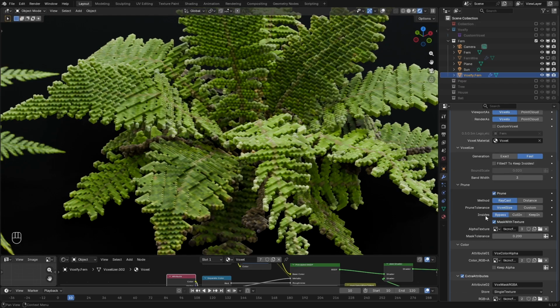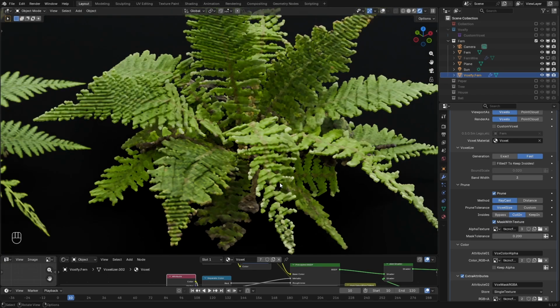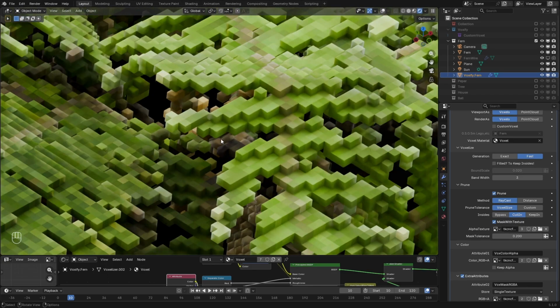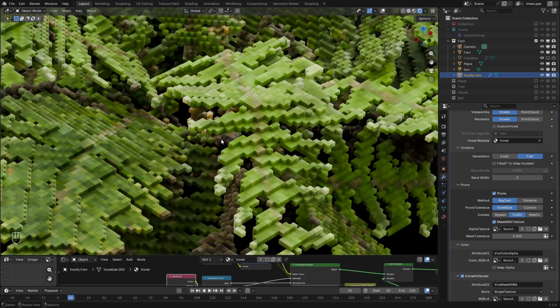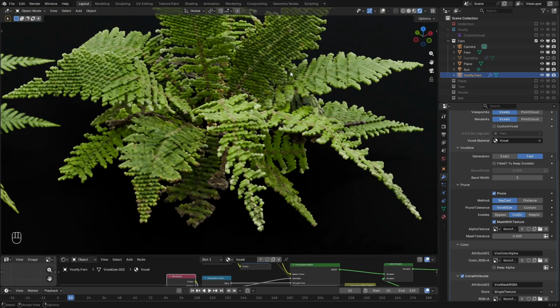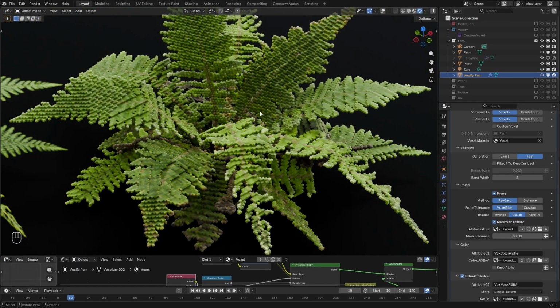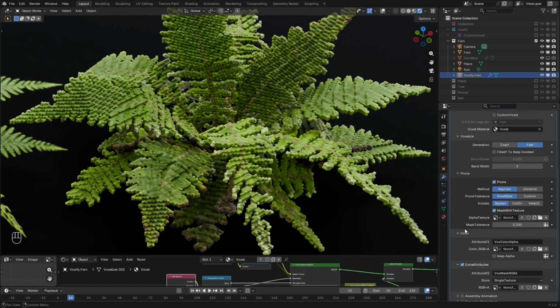Then we have insides, whether to bypass it and just use it as it is, cull the insides to remove the insides, which is basically any point or voxel that is underneath the back face of the meshes, or keeping the insides, which again we will discuss why we would want to keep. If I enable cull in, you can see it is going to remove any point that is under the mesh or under the back face of the mesh. It's going to help with creating more accurate shapes, or for example optimizing a complex object. For now, let's bypass this.